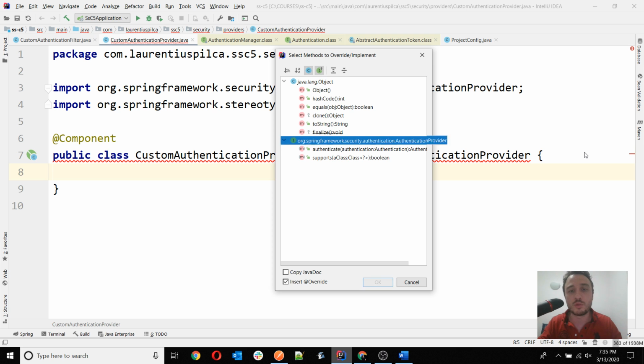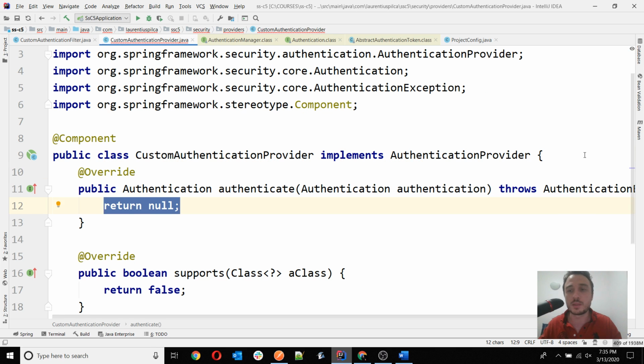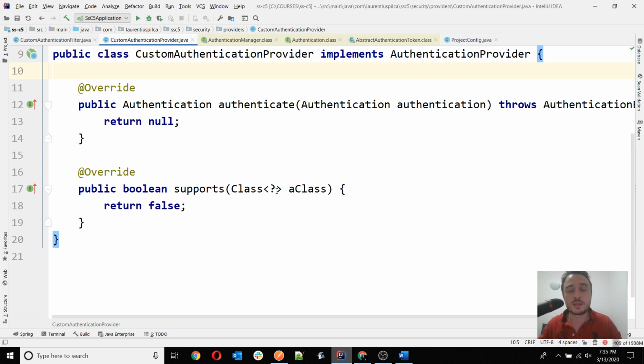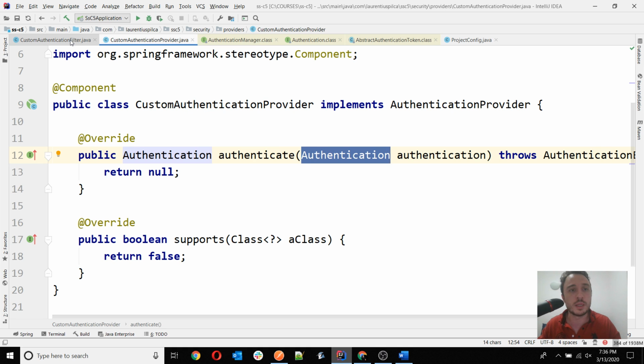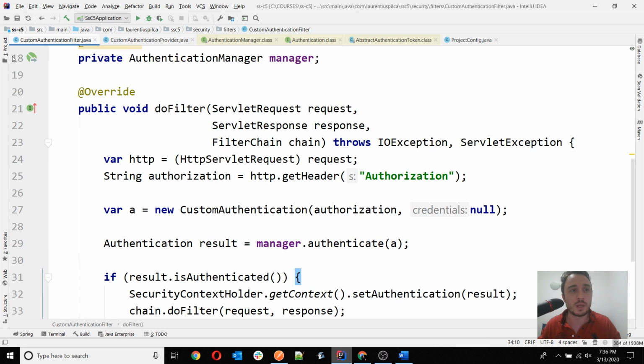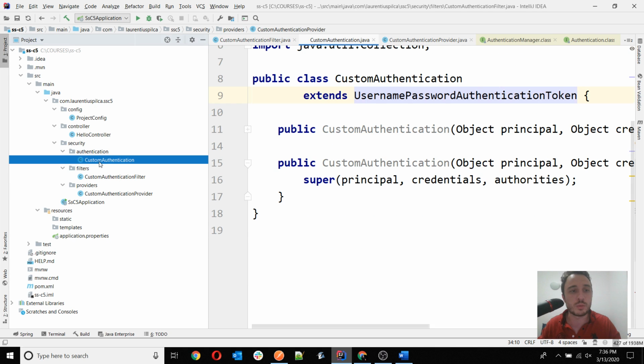And of course it should override the two abstract methods of this contract. So we do have to override authenticate and supports. And you know that supports tells the authentication manager if this specific authentication provider supports some type of authentication. In our case, the type of authentication we use is that custom authentication we have created ourselves, this one here.